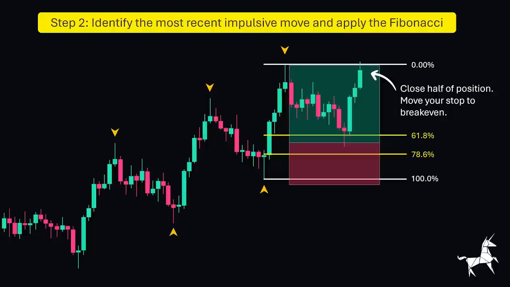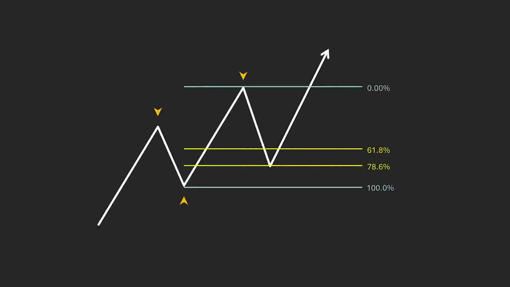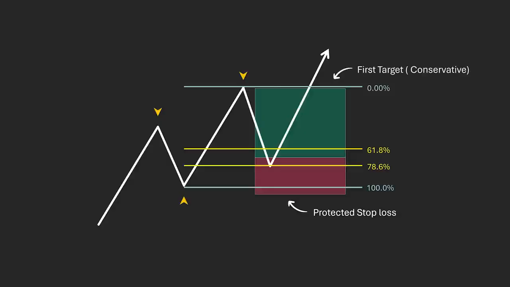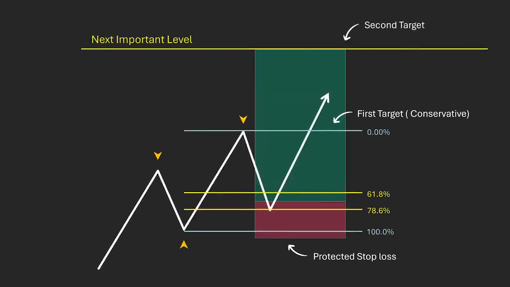The logic behind this setup is simple. Deep pullbacks are very common in trending markets. By entering within the 61.8% to 78.6% retracement zone, we enter earlier at a good price. The stop loss is placed below the recent swing low because a break below that level would invalidate the uptrend. The first profit target is conservative and has a high probability of being reached, allowing us to secure profits while giving the rest of the trade room to continue. The second take profit target is the next important level ahead of the price on a higher time frame.